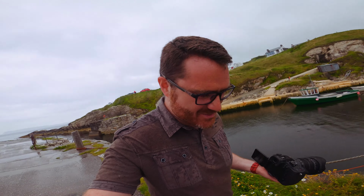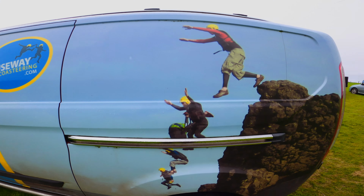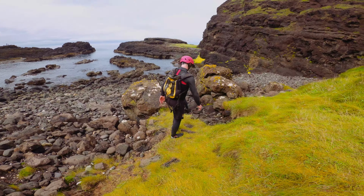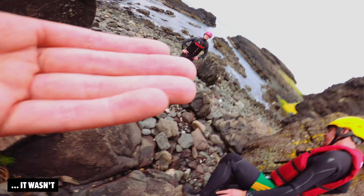Lovely, lovely Ballintoy Harbour. Lovely weather. Getting absolutely soaked. Not that it matters too much because Dara is really keen to get going, although there is somebody who's a little bit nervous about this. And it's Fiona who's decided not to join us. I'm fine. I just have a mild fear of heights and drowning. Scaredy cat. It's just your mic, yeah? With the camera. It's fine once you shake it off. Okay.